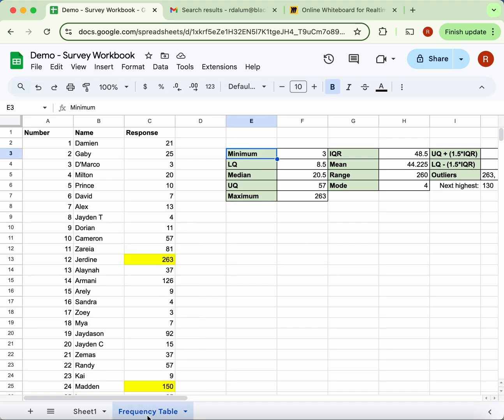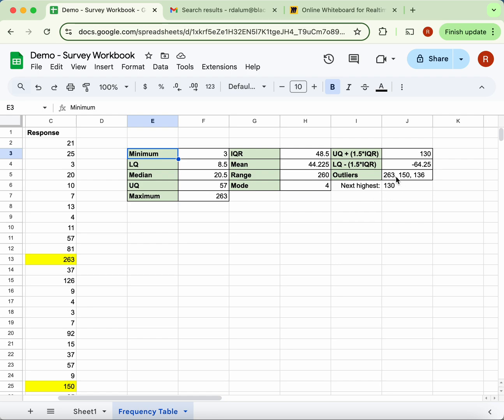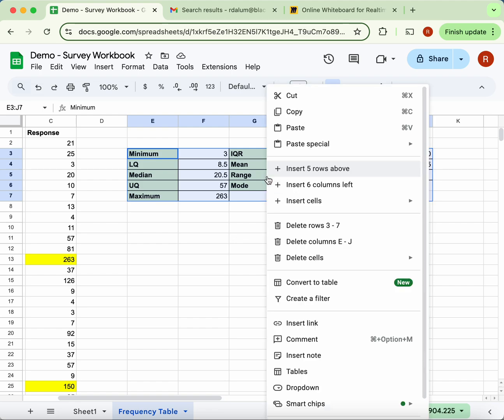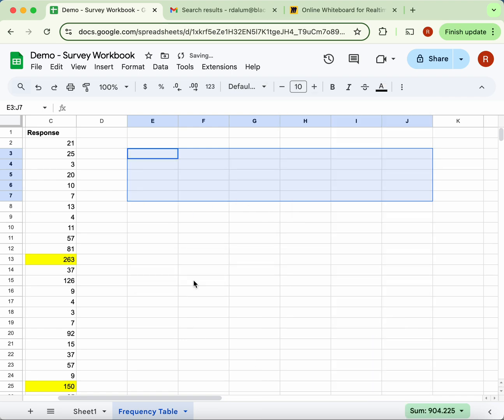So because I'm on my frequency table, I do not need any of these calculations here. So I am just going to get rid of them. I'm going to do that by highlighting all of my boxes, double clicking, and I want to delete the cells, not the rows, because that will delete some of my data. I want to just delete what I have highlighted. I'm going to have those shift up. Don't worry about shift up. It just means since there's nothing below it, we're not going to mess up any other part of our sheet.